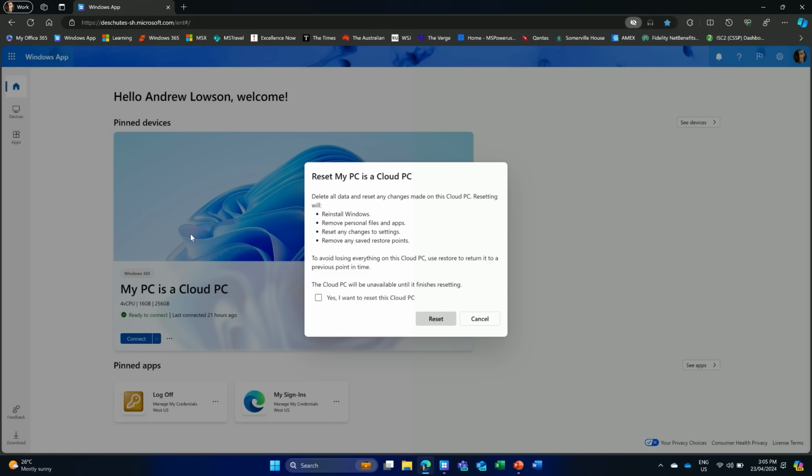I can also reset it. Maybe I'm a developer and I've got a new project and I just want a fresh machine again. All these settings are enabled by you, IT, so you can either give the user the power to do this or make it a help desk call. Here I've been allowed, and I can press reset, and that will give me a brand new cloud PC. Just think of it like resetting your physical device.